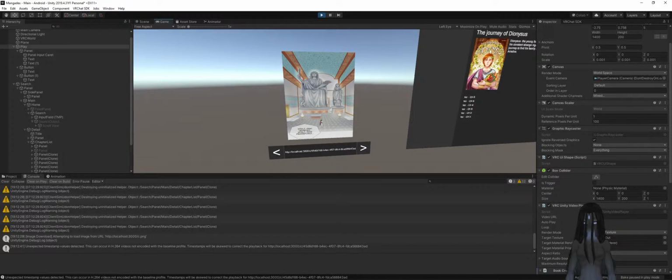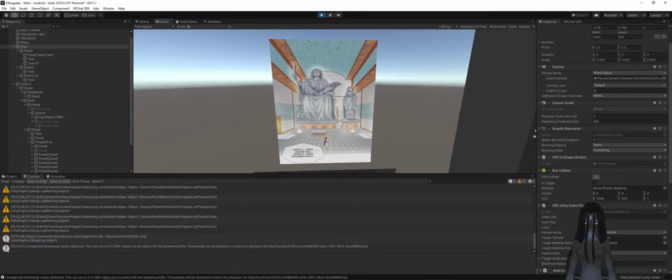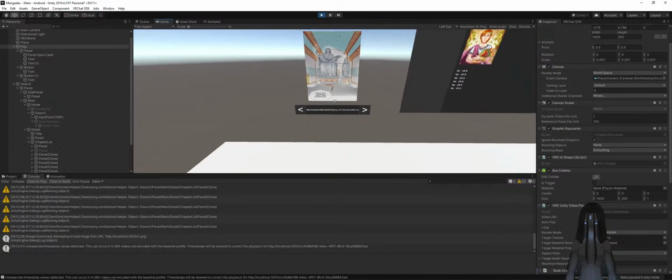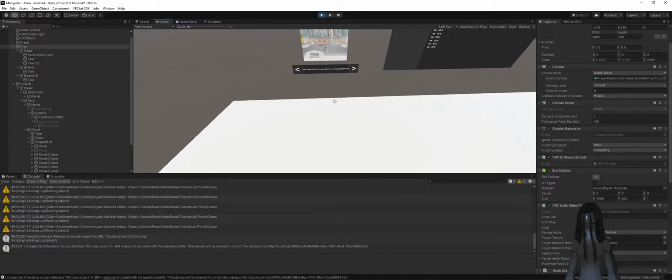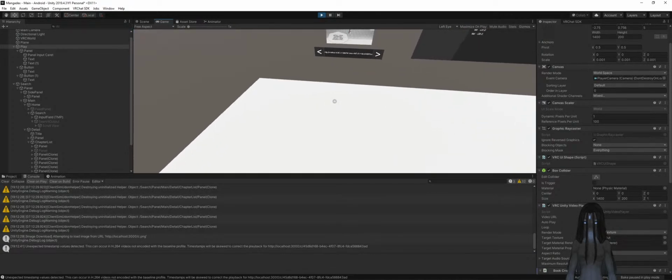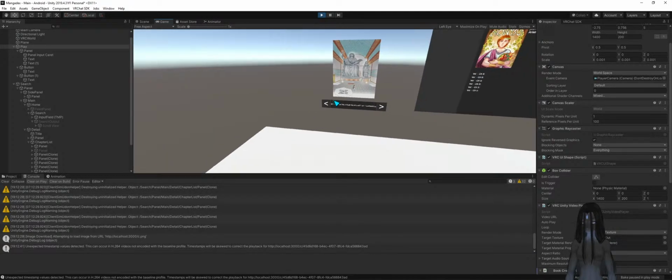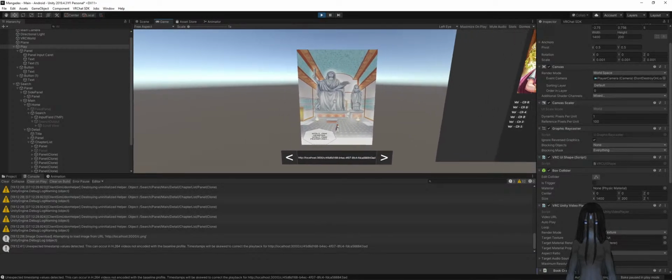So with this, I can put this in a book app format, and you can scroll up and scroll down, or flip pages depending on what you want to do, and make it work.